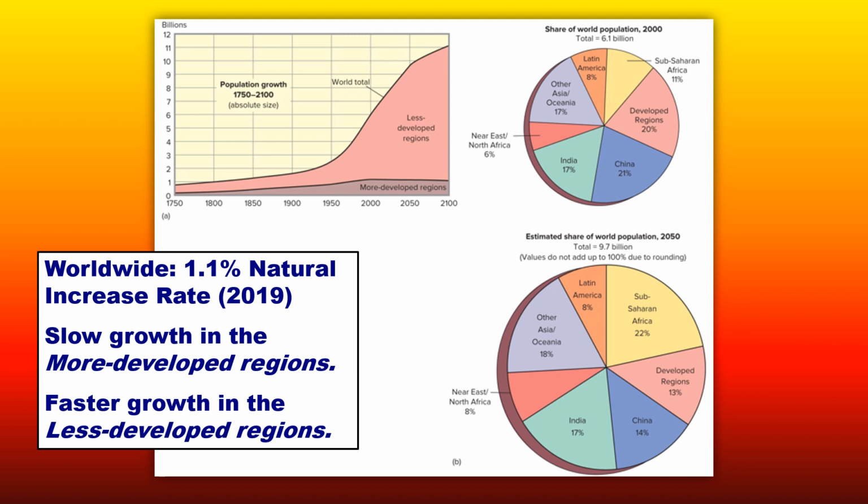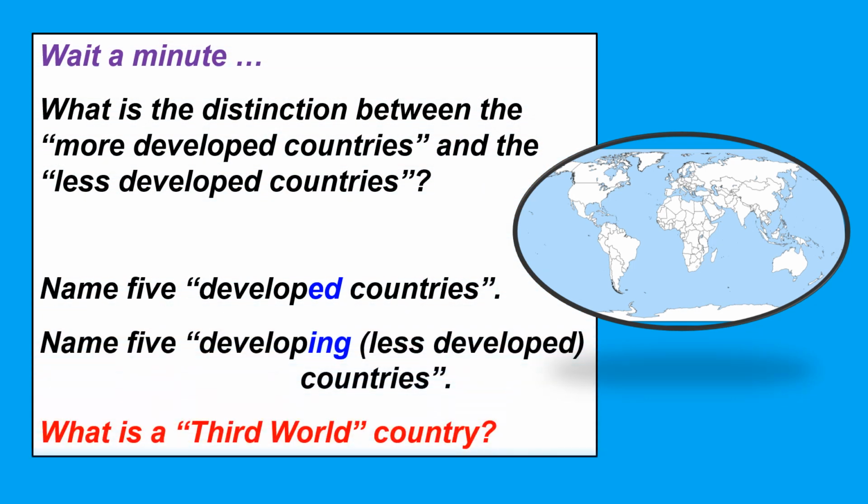All right, now the graph also shows that there's a big distinction between the less developed countries and regions and the more developed countries and regions, and that most of this projected population growth in the coming decades is going to be in the less developed regions. Well, this necessitates some discussion of, well, what's the difference between more developed and less developed countries? There really is no definition of that in the readings. It's just one of these things that you're expected to know. You're expected to know what development means.